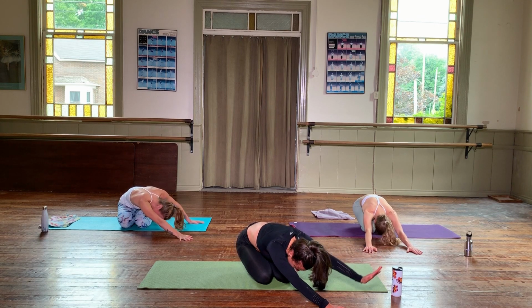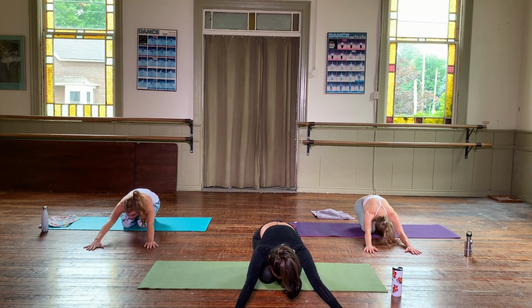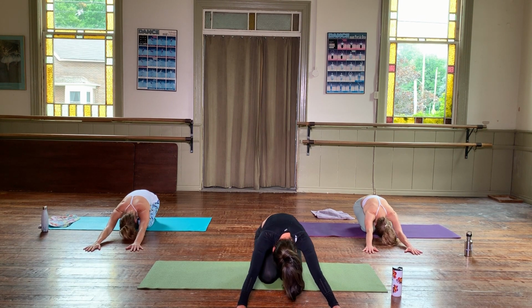Good. Moving these arms to center. Pressing the palms into the floor, feeling that all the way down your lats. And curling back up to center.